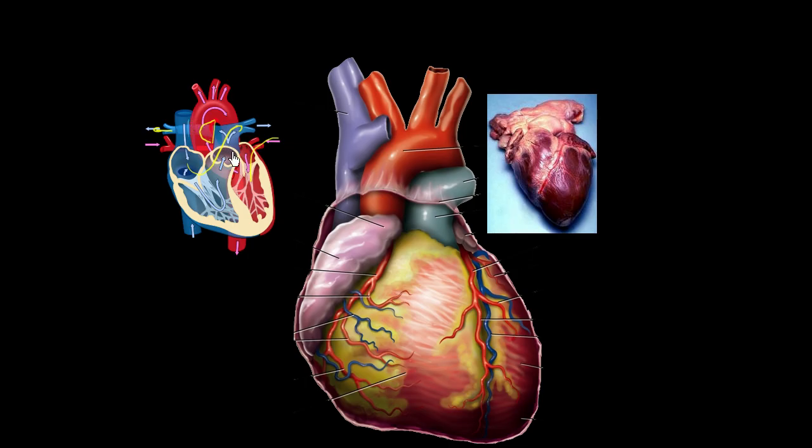When people talk about coronary artery disease, or clogged arteries, they're not talking about these big arteries or the big veins going to or away from the heart. They're actually talking about the smaller arteries that are supplying blood to the heart itself. When people talk about coronary artery disease, they're talking about the supply of blood to the heart — not these big pipes.